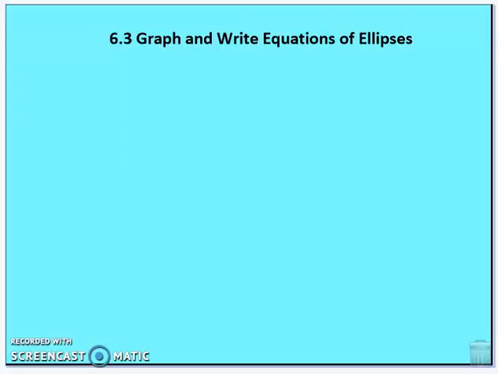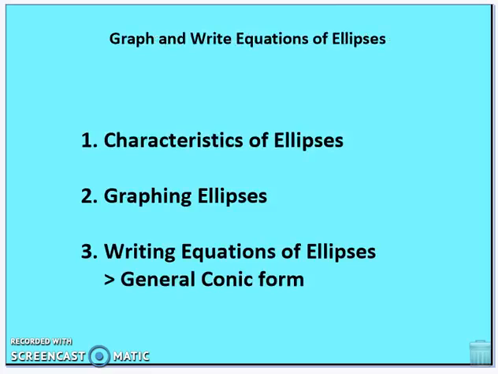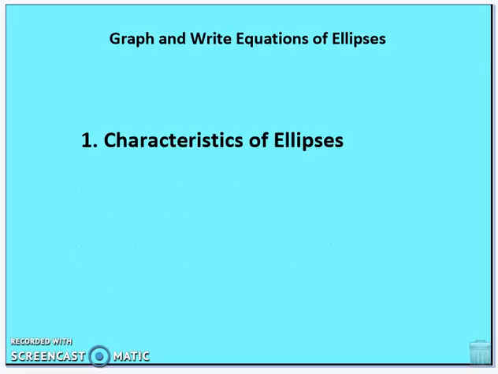In this edition of Otten Math, we're going to talk about graphing and writing equations of ellipses. All right, so we're going to talk about characteristics of ellipses, graphing ellipses, and then writing equations, so using the process of completing the square to rewrite equations in general conic form. All right, so characteristics of ellipses.